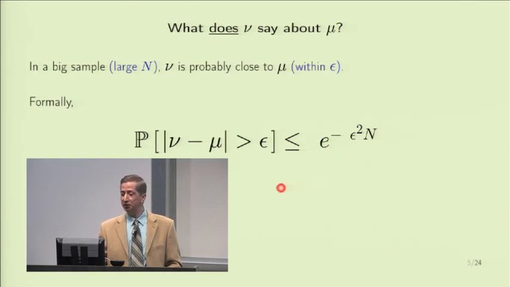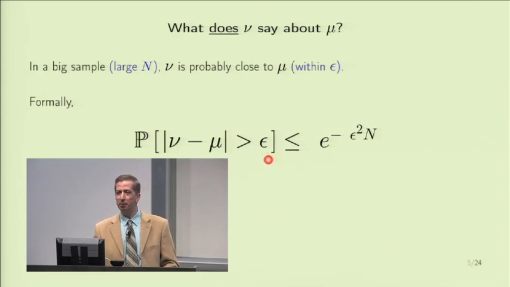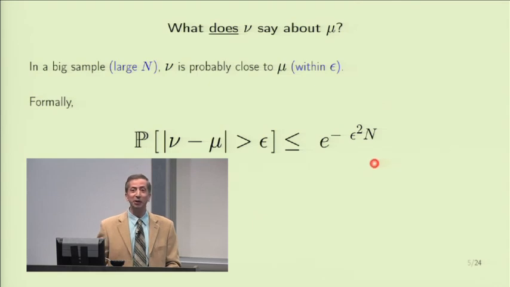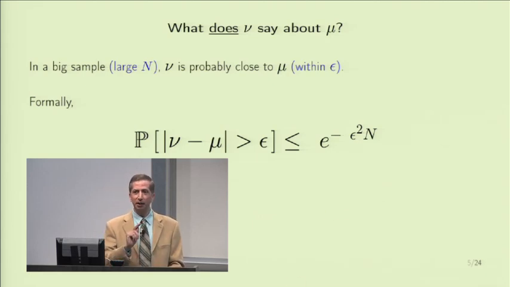And if you are more stringent and you say, okay, I really want nu to be close to mu. I am not fooling around here, okay? So I'm going to pick epsilon to be 10 to the minus 6. Good for you. 10 to the minus 6, pay the price for it. You go here, and now that's 10 to the minus 12. That will completely kill any n you will ever encounter. So the exponent now will be around 0. So this probability will be around 1, if that was the final answer. That's not yet the final answer. So now you know that the probability is less than or equal to 1. Congratulations, you knew that already. Okay? Well, this is almost the formula, but it's not quite.